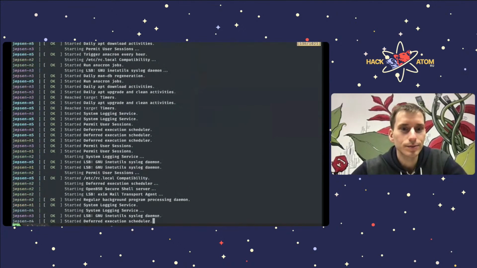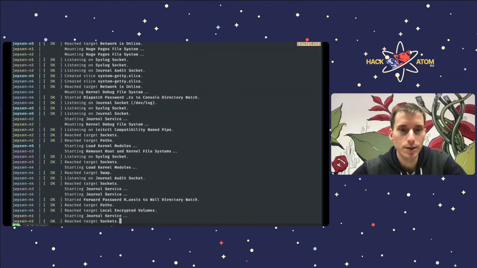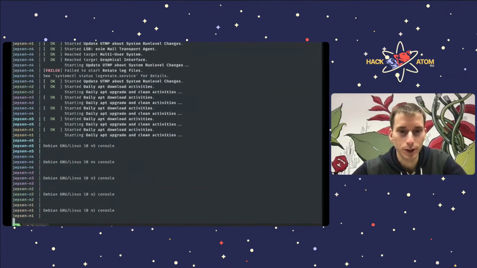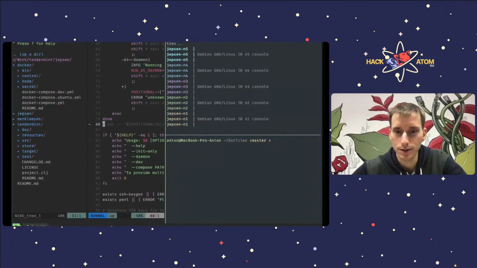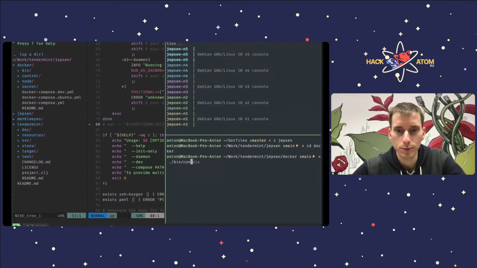Right, so Jepsen is up. 5 nodes, Debian, Java, and Clojure inside. Let's also go into the Docker folder and launch the console.